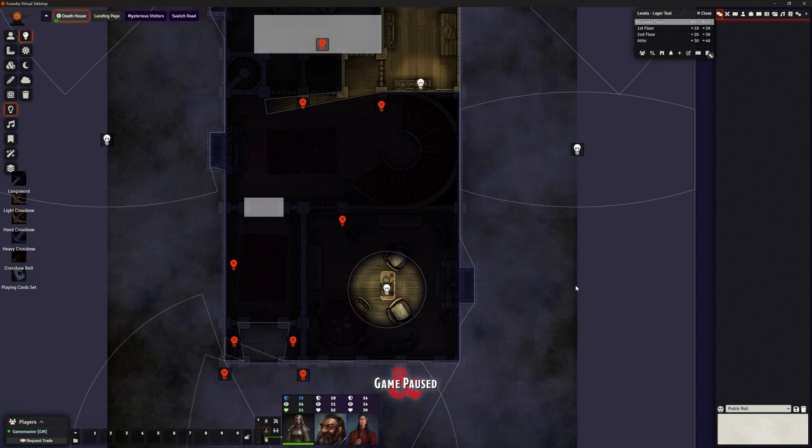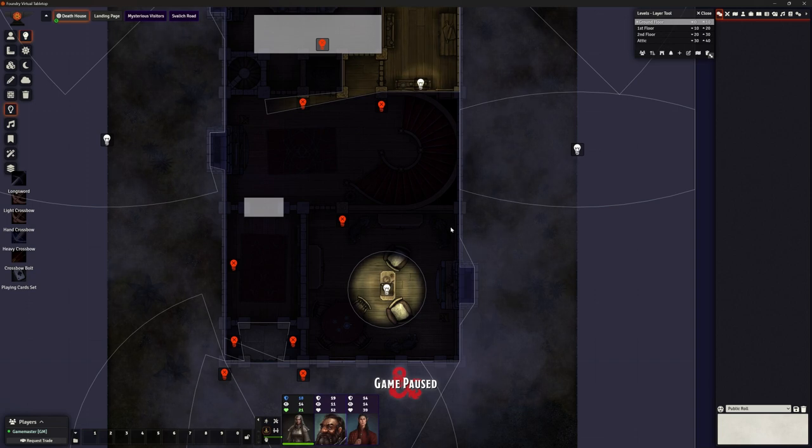We're back in Foundry VTT. This is our Curse of Strahd world and we're continuing building the Death House today. So I have made a couple of little changes since the last video.